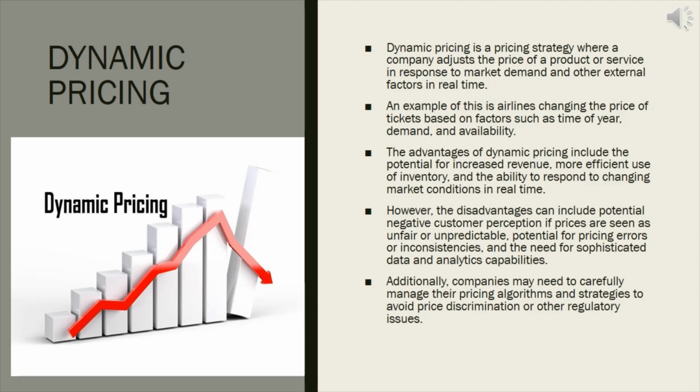Additionally, dynamic pricing requires sophisticated data and analytics capabilities to be effective, which may be challenging for some companies to implement. There is also the risk of pricing errors or inconsistencies, which can result in lost revenue or negative customer experiences. Finally, companies need to be aware of potential regulatory issues related to pricing discrimination.